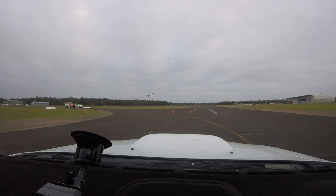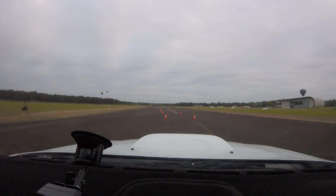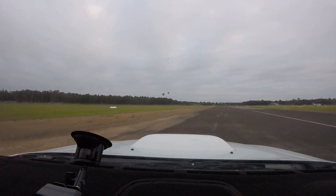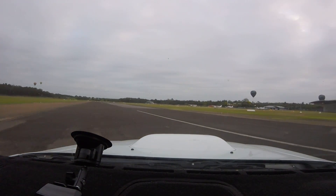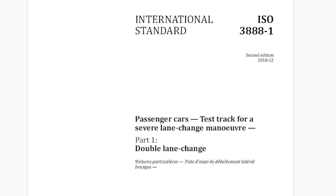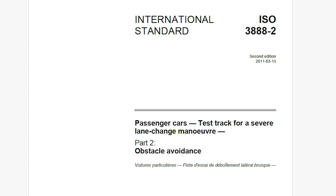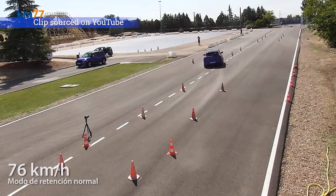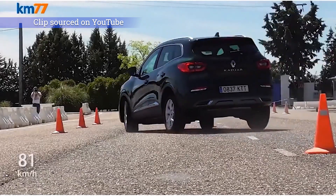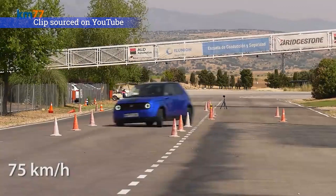The vehicle is driven from the initial lane to another parallel lane and back again to the original lane. The length of the lane is the same for all vehicles, but the width of the lane varies depending on the width of the vehicle under test. This test procedure in Australia is based on the international standard ISO 3888-1, known as the double lane change manoeuvre, but not to be confused with ISO 3888-2, the obstacle avoidance test also known as the moose test. Both of these standards originate from Europe in the 1970s.